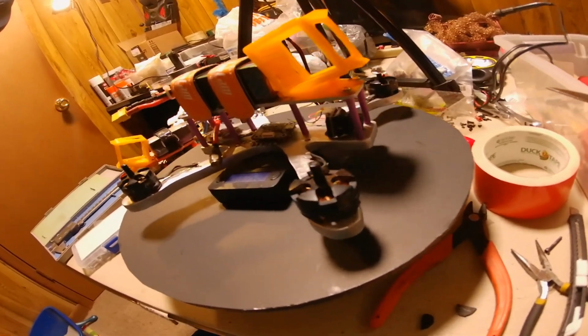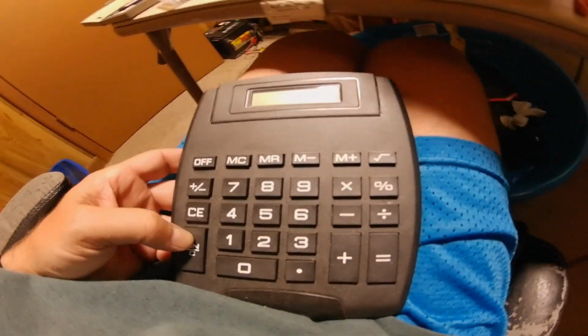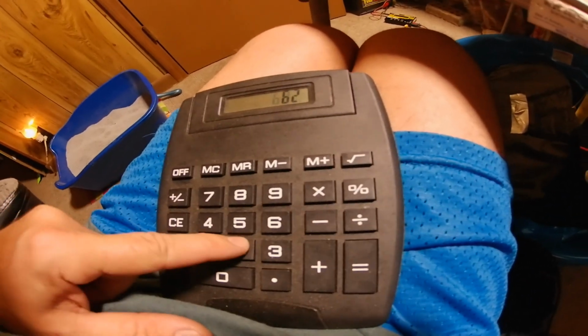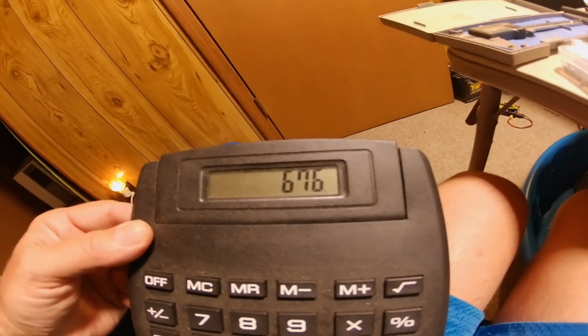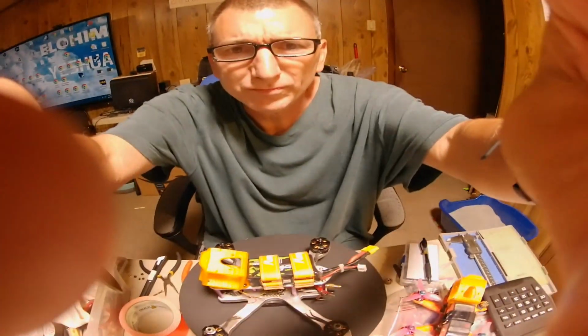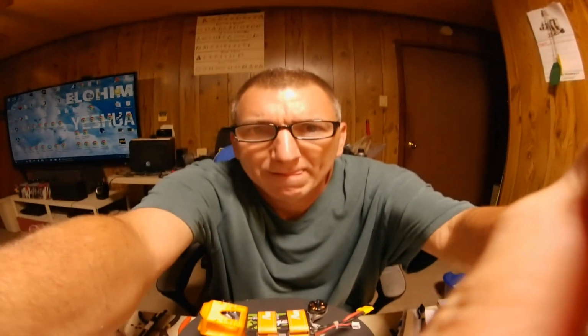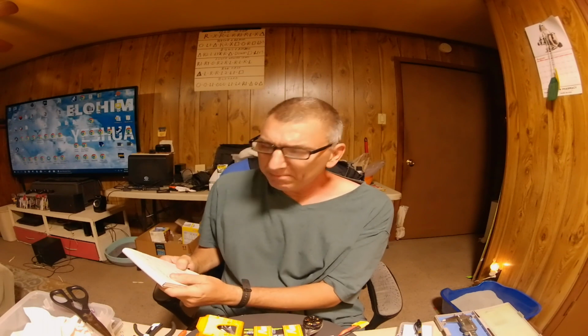And I know the RunCam 5 is 54 grams, so let's add that up. 622 plus 54 equals 676 grams. Okay, I'm actually tickled with that, guys, because my Armattan Marmotte up there weighs 702 grams with the battery and camera in it.